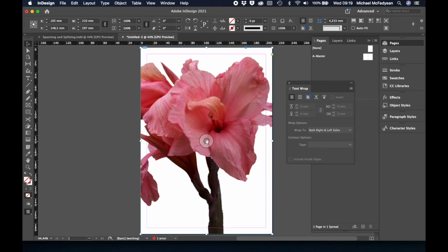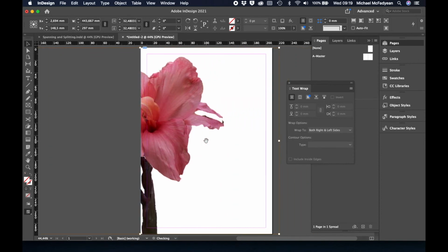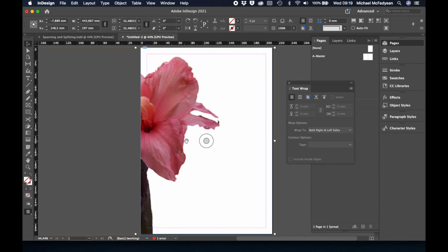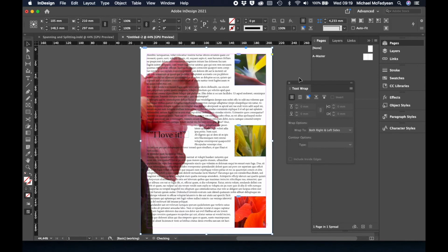Then I'm going to click on the content grabber in the middle, and I'm just going to use Shift and my left arrow to move the image inside the frame so that it's on the edge of the page like that. Then I'm going to take my selection tool and arrange this. So right click, arrange, send to back.